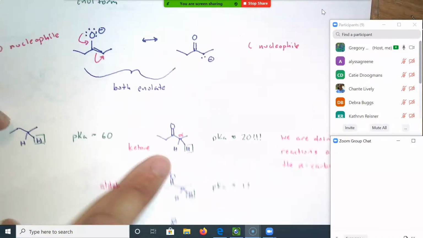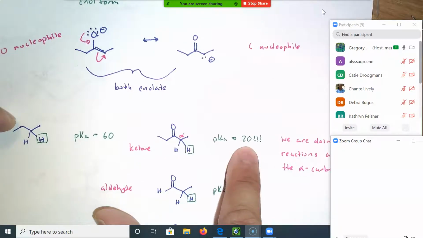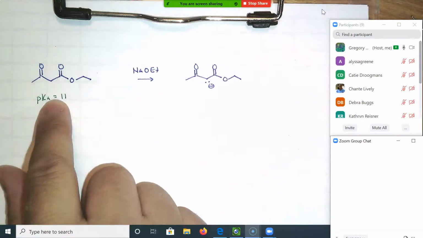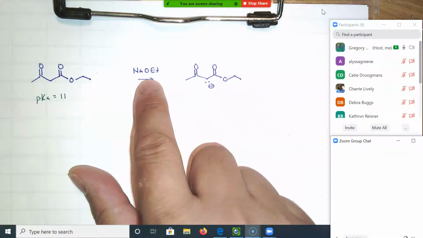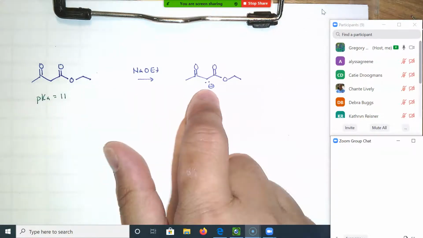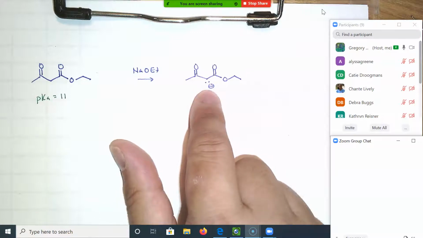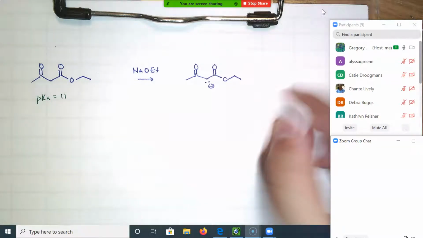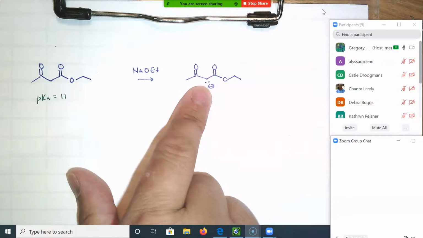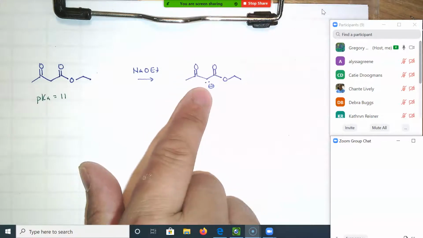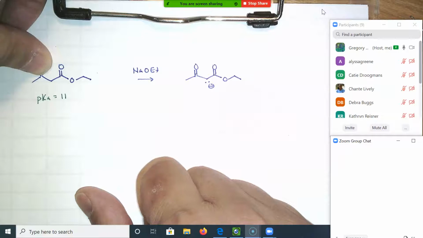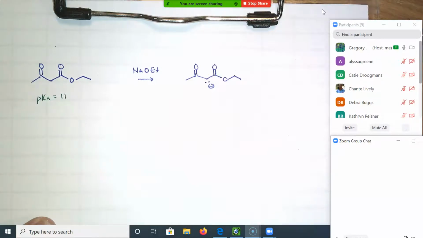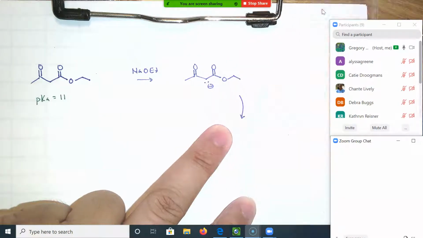For instance, this ketone here. Because the pKa is higher, you're not able to deprotonate 100%. But this pKa is much lower, and it's lower than the conjugate acid of the base. So you are going to favor this, and this is going to be 100%. If you have 100% of the enolate, then there's no more of this to attack. So this hopefully calms your fears. You're not going to do a Claisen. You can't do a Claisen with this. You do a Claisen with just a plain ester, but not with this dicarbonyl compound. Okay. Hopefully that, again, eases your fears.